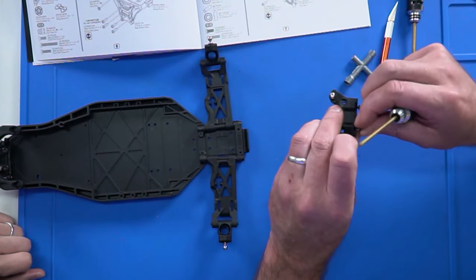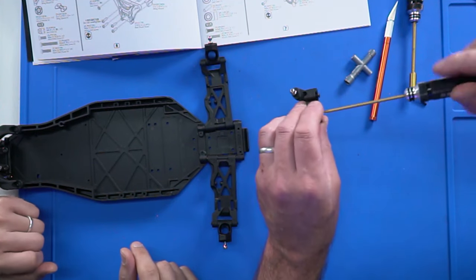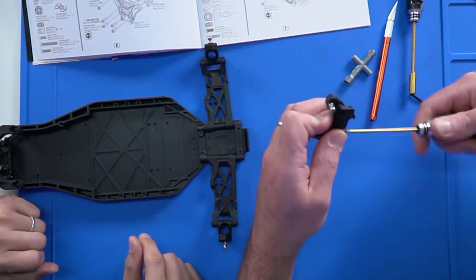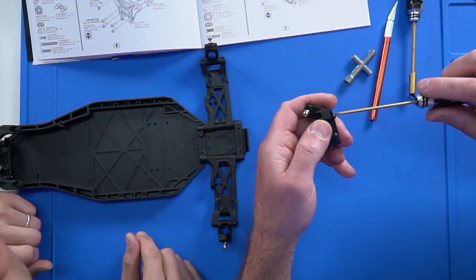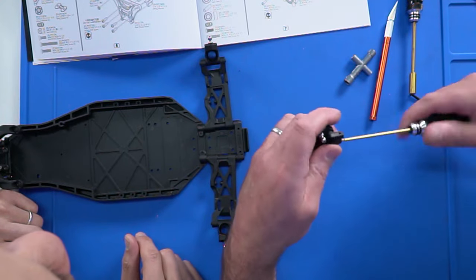Must be a slightly different wheelbase. I'm thinking. Oh, why? Because it's different to the other cars? Yeah. And then the other screws come down from the top. Right. Oh, big screws. Bug. If you're in New Zealand, that's how they would say it.